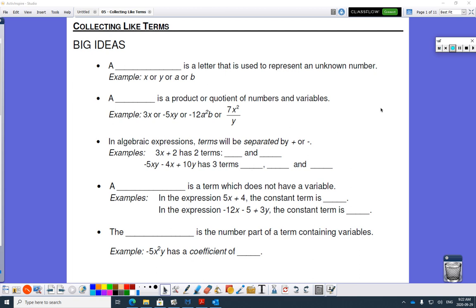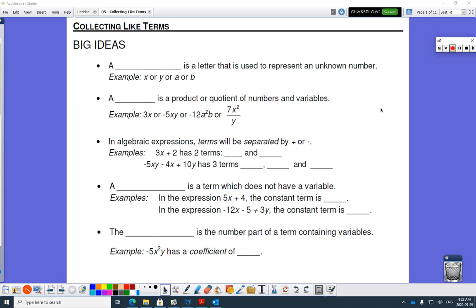All right, here we are. Collecting like terms, this lesson's called, and it's not clear what that title means. Like a lot of math lessons, the title comes up and says something, and you're like, I don't know what that means. So it's interesting, titles in math lessons don't always explain what's happening. Good lesson today for you, because you get just to fill in the blanks here as we go along.